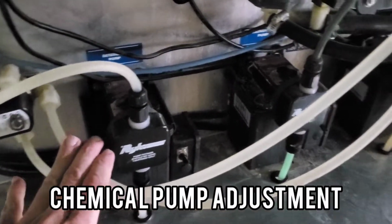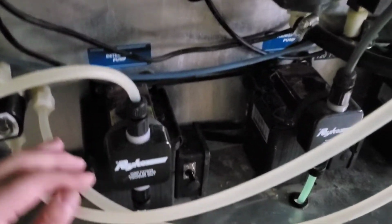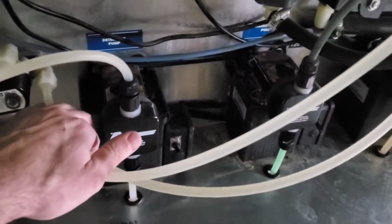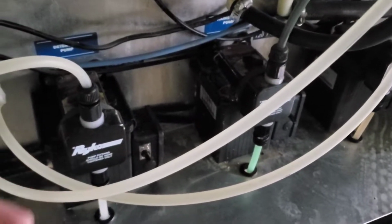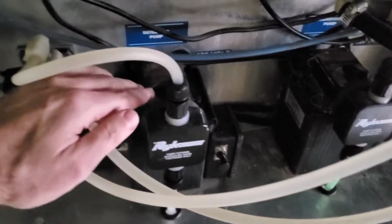In the back room, along with that pump I showed you, there's these pumps, these mixture pumps for the soap, rinse wax, rain shield, whatever you might be using. There's an adjustment on here. You can see you can dial it 1 to 9.